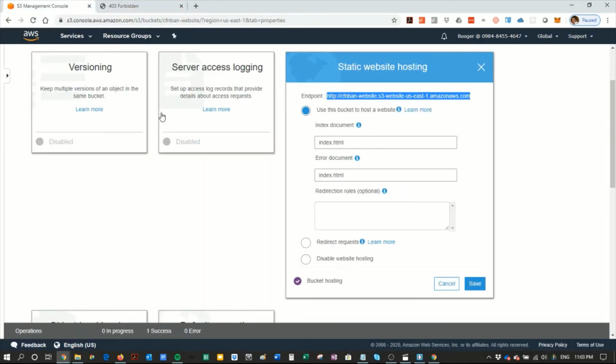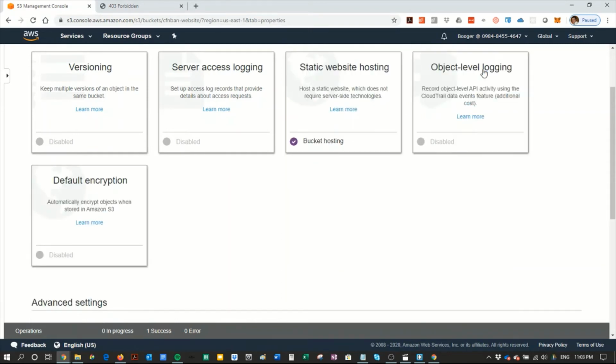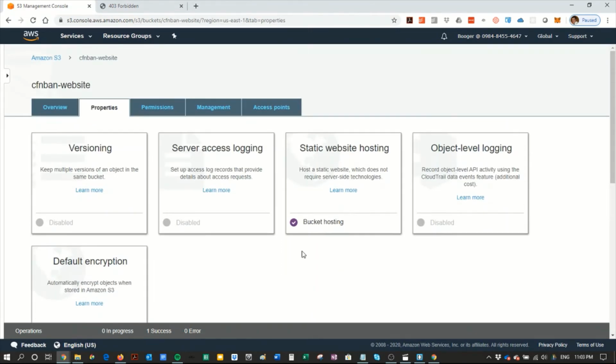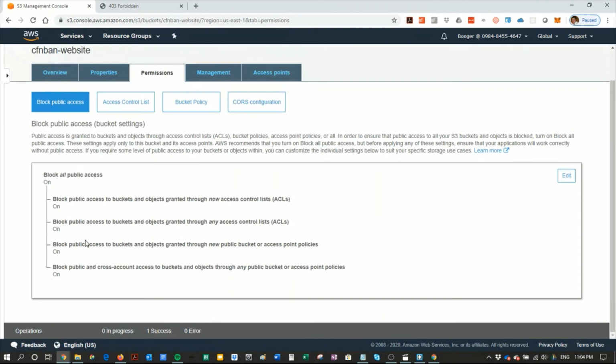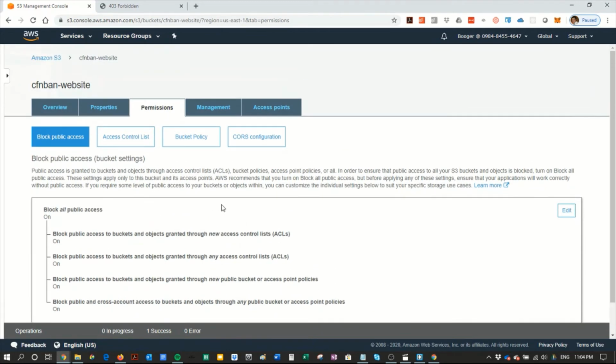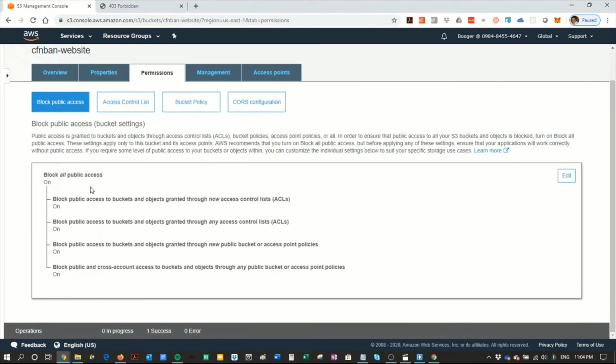And we get this error because, like I said before, by default, S3 buckets are private, so they are set to disallow public access. And for a website such as this, we definitely want everyone to be able to access it. We want public access.